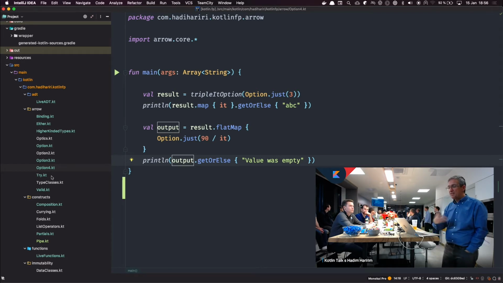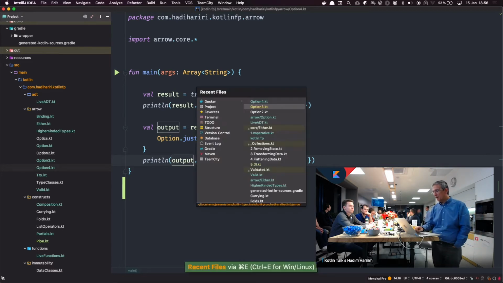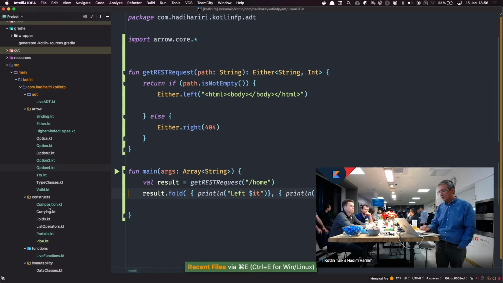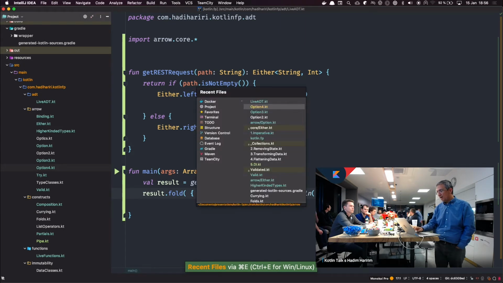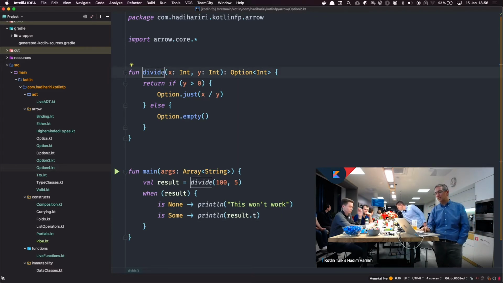Now if we take this concept of option or even either, the example of divide, what happens if we want to, for example, have our code throw an exception, right? How do we make this code here, which is the divide, or I had it somewhere, wherever, I had some divide, how can we make this a total function that is explicitly saying that this can throw an exception? How?